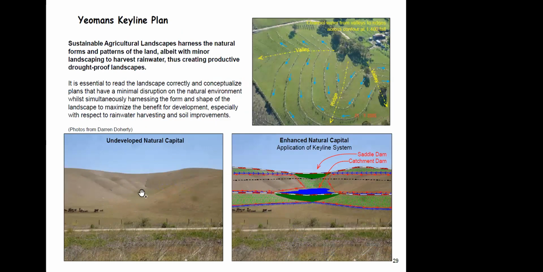That's where the water slows down, and there's always green grass there, and that's exactly where we put a high catchment dam. We create cut-off drains or swales that feed into it, so we then collect water, not only that water that comes down the valley, all the water in front. We build a swale with a high point in front of the dam, leading to a low point on the dam wall. So we collect all the water that's in front of the dam back to the dam. And if you look at this landscape, can you see that little small saddle in the landscape there? And that lends itself to having a saddle dam at the top.